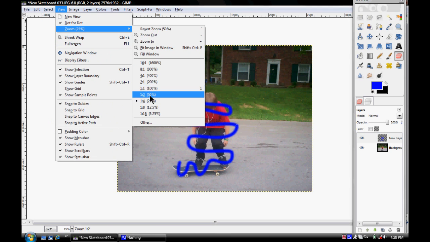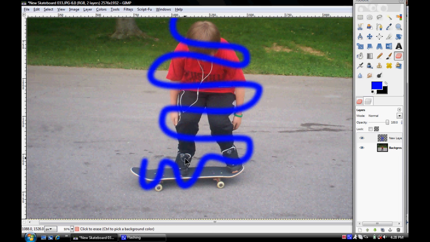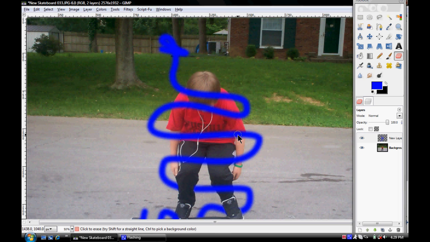So I'm going to zoom in real quick. This is where you're going to give it what parts you want to be behind and whatever. And so it should go like this. And you're just going to stroke it with the brush. Make it look like it's going under the skateboard, I guess. It'll look really cool, and I really enjoy doing this because this is really good for like everything. I mean, you can go in and out, you can go around. Really cool effect. I really enjoy doing this.